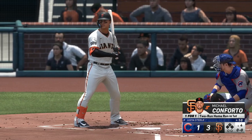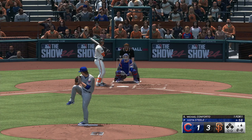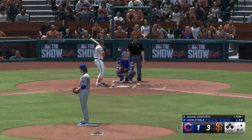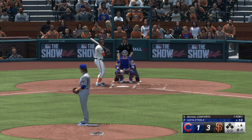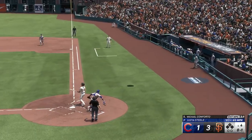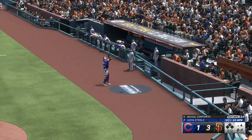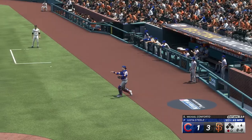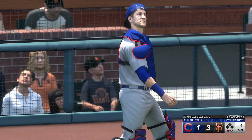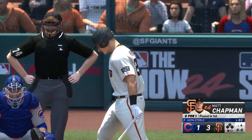Michael Conforto will climb in. The right fielder, Michael Conforto. The pitch. And first offering is fouled off. The lefty fires. And a pop-up, right side, foul territory. Gomes drifts towards it, squeezes it, and there's one down. That hanging breaking ball looks so juicy to the hitter, and there's nothing more frustrating when you miss that pitch and pop out. He's going to have to think about that till his next at bat.